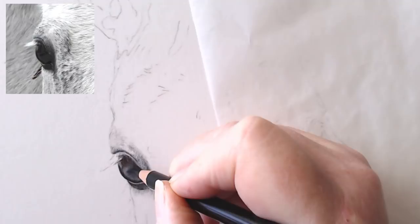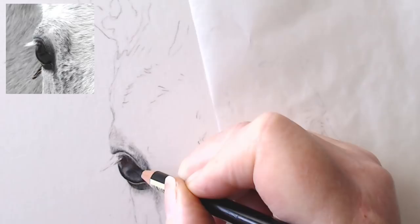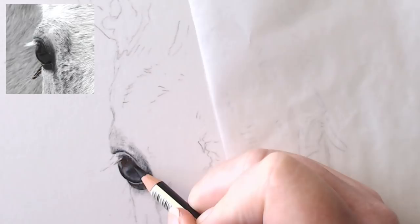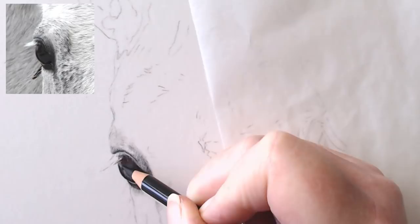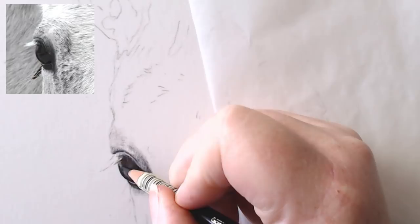Yeah, that's better. And then I need to darken up this area here again. So half the time, something that I find challenging and always working on is making your darks dark and your lights light, just getting your contrast right. And I think a lot of the time that can be the difference in a drawing, is just to darken your darks right up. So doing that little squinty eye thing really does help.